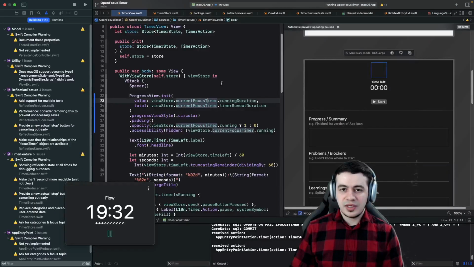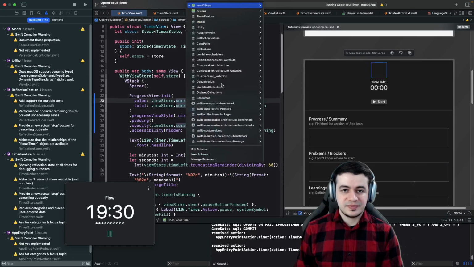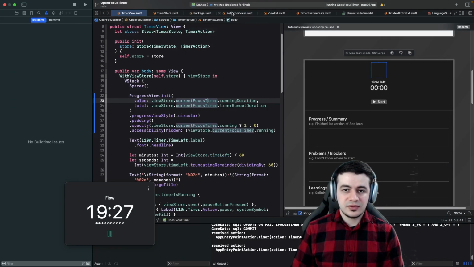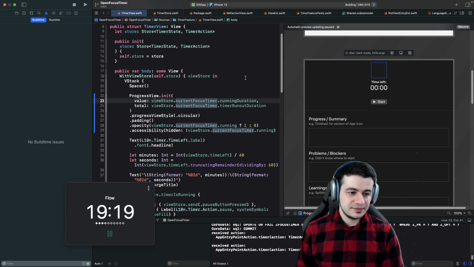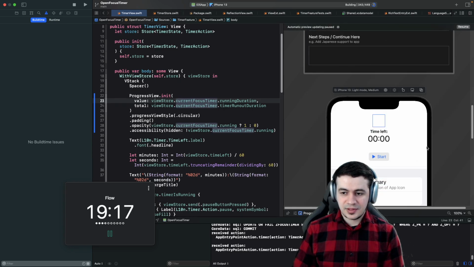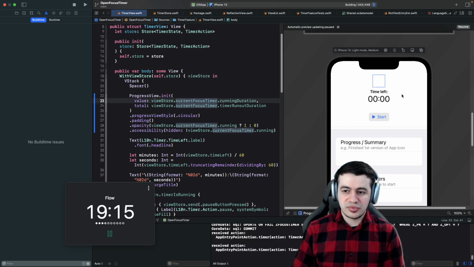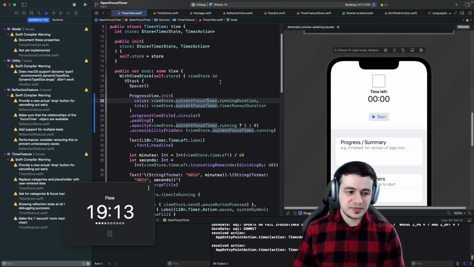Great. Let's see how this looks on the iOS app. Let's run it on iPhone 13 and see what happens there. It should look like this and it should also not jump around, but we'll see what actually happens.